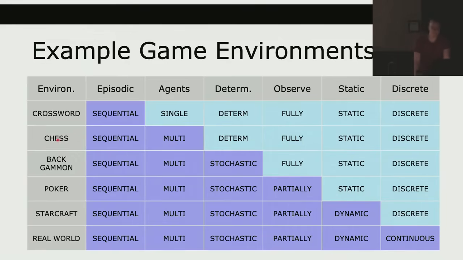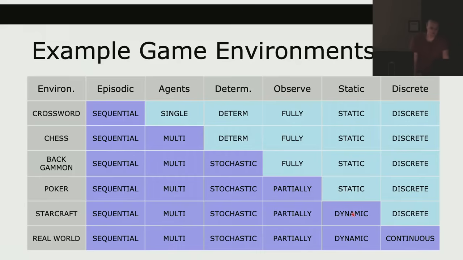Let's make the game a bit harder by introducing randomness. So we have a game like backgammon. Backgammon is a board game where you move pieces based on the result of a dice roll. So now I have to say, if I roll this, I could do this, but if I roll this and then my opponent rolls this, there is uncertainty about the things that can happen in the game. But it's still fully observable. We can see where all the pieces are. Now let's go to a game like poker. In a game like poker, I cannot see my opponent's cards. And so it's no longer a fully observable game. It's a partially observable game. And that introduces other problems.